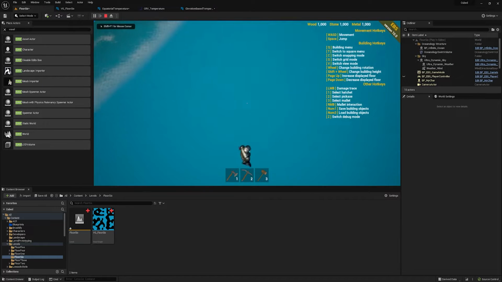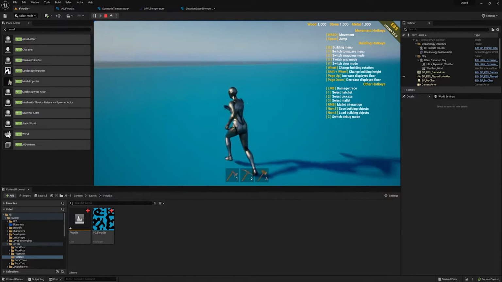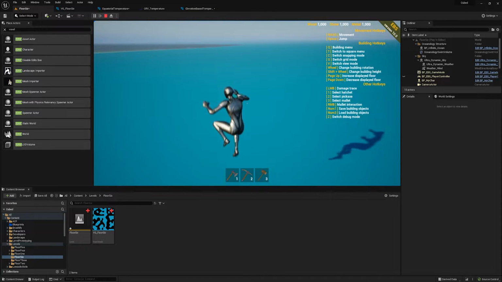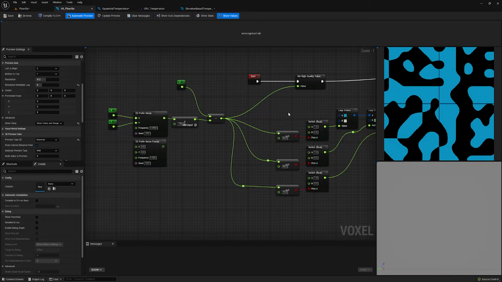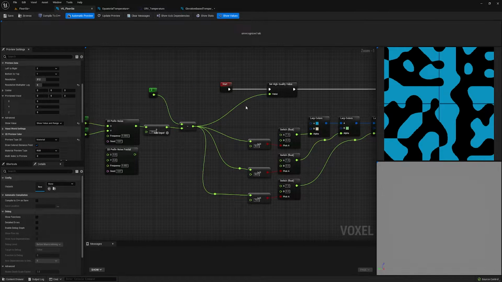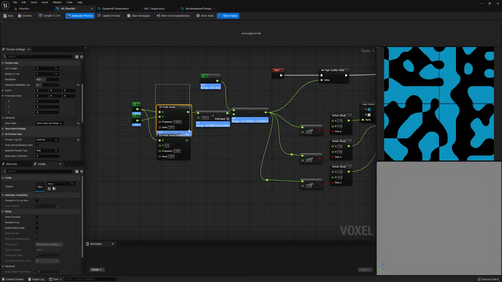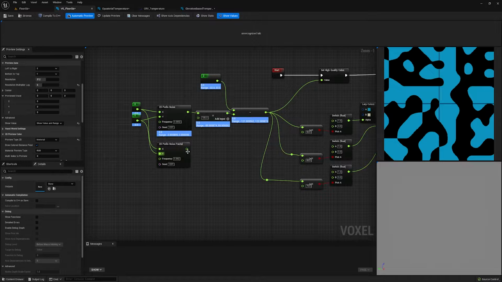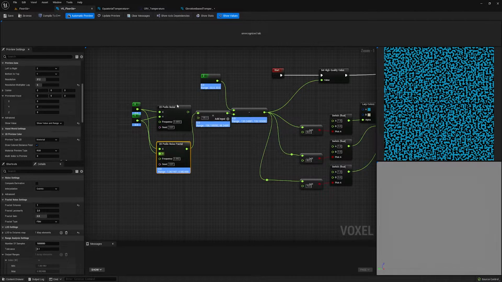If I hit play and my character lands on the ground, you can see that we do have some variation where there's water forming here, but there's nothing super exciting. So what we can do is make it a little bit more exciting by playing with the noise a little bit more. And we can take this out of the Perlin Noise, which is just doing a single instance of the noise generator. We can throw it into the Perlin Fractal, which we can crank up in a minute here, but first I'll just show you this.